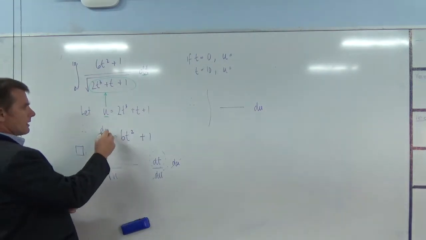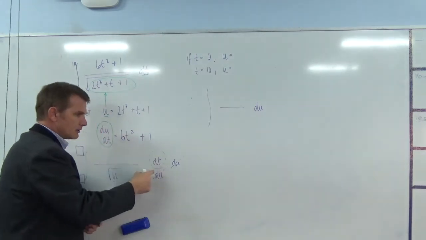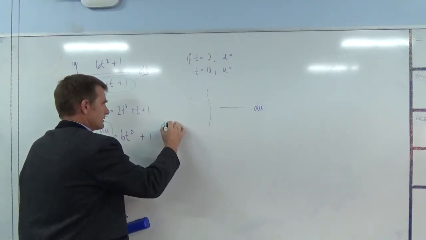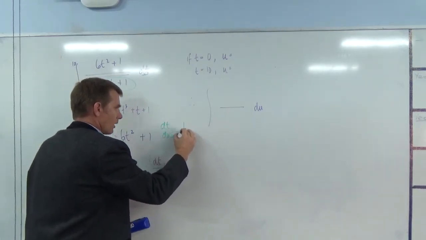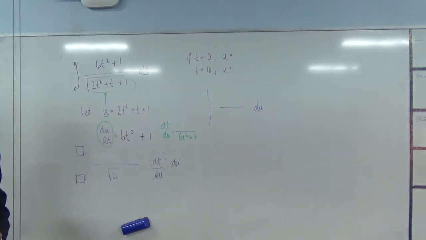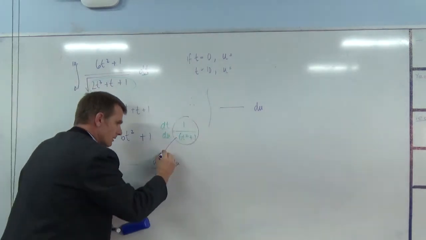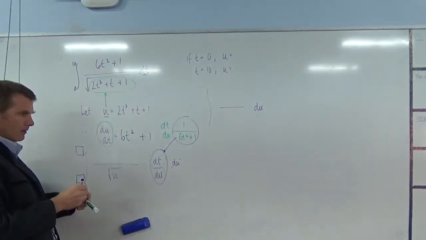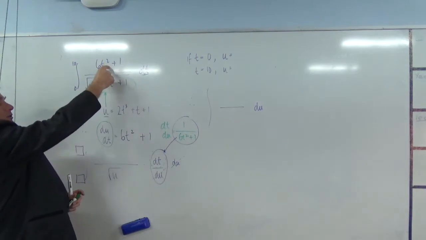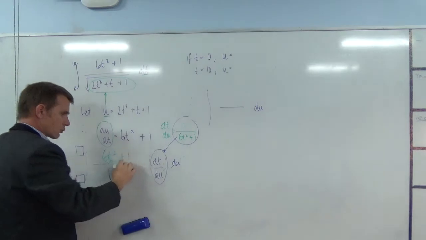Now I've just worked out du dt. So therefore dt du is exactly the other way. So what I'm going to end up with is dt du equaling 1 over this thing, 6t squared plus 1. Now I'm going to substitute that in there, and if I take that and substitute it in there for that, can you see how this bit on the bottom line that would sit here is going to cancel with this bit here? That would be on the top line. I would have 6t squared plus 1 there.